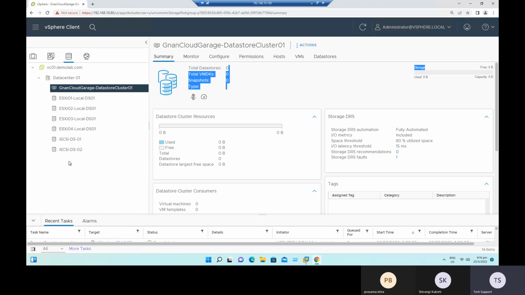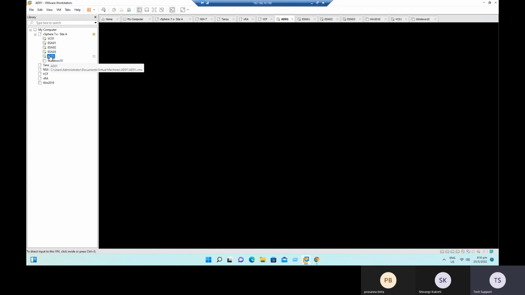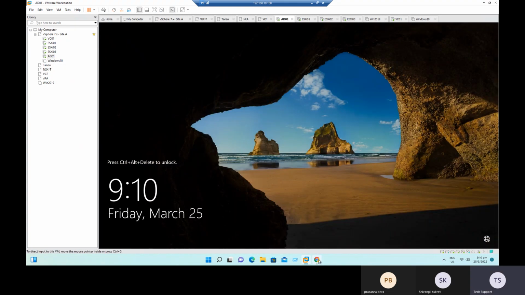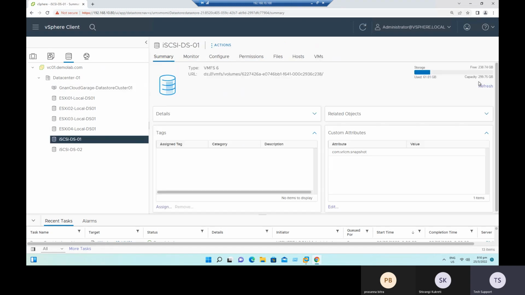Suppose I want to add one more iSCSI data store. We already have iSCSI configured on our Windows Active Directory system. If you want to add one more disk, you can see here that iSCSI data store 1 is running with a size of 299 GB, close to 300 GB, and iSCSI data store 2 is running with 100 GB. Suppose I want to add an additional 100 GB, let's make it a complete 500 GB of iSCSI data stores.